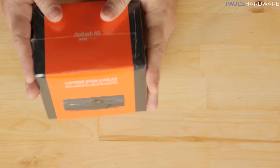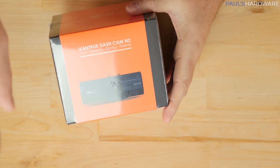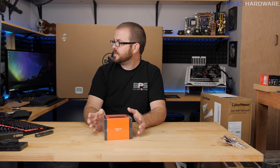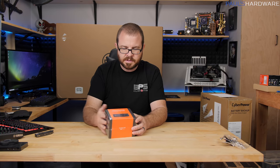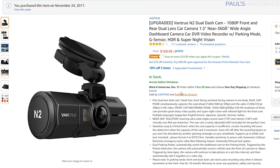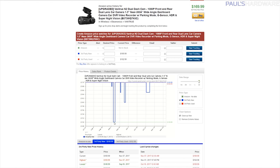This next one is going to be a gift for my wife so I'm not going to open it, but this is the Vantrue dash cam N2 — it records in front of you as well as behind you, 1080p on the front cam and 720 on the back. In Taiwan, every single car has one of these, and if you're ever in an accident it's super nice to have video of exactly what happened. My wife commutes and drives every day, so this will be good for her Subaru. It normally sells for about $100 but is going for $170 right now on Amazon. I found a deal on SlickDeals with a promo code that knocked about $62 off, so it was about $100, and I used a gift card on it as well.